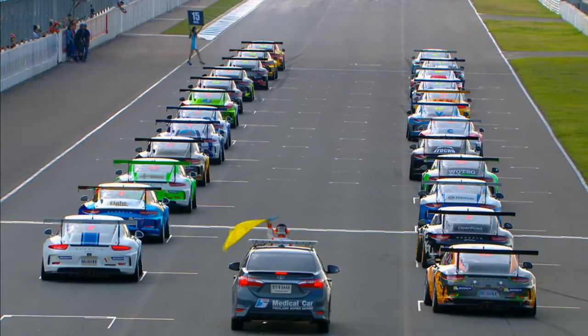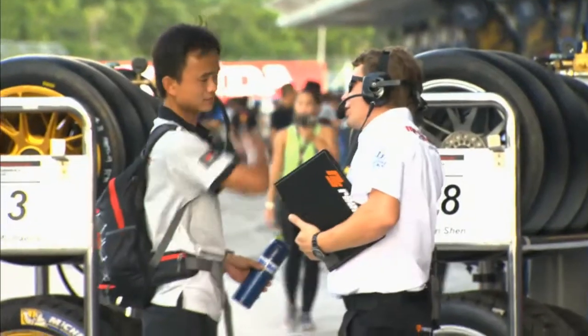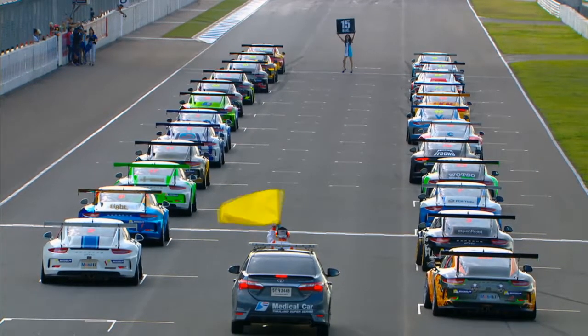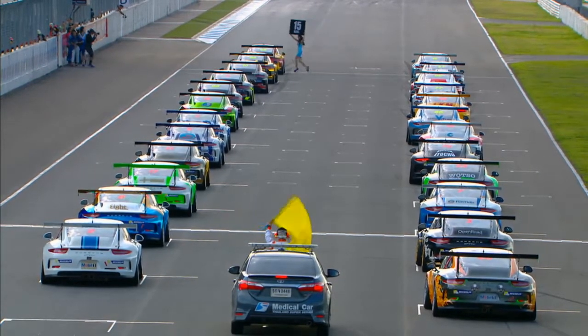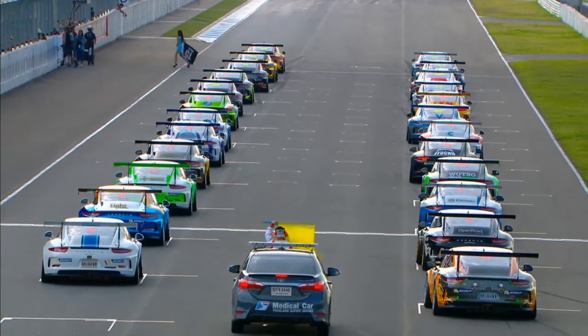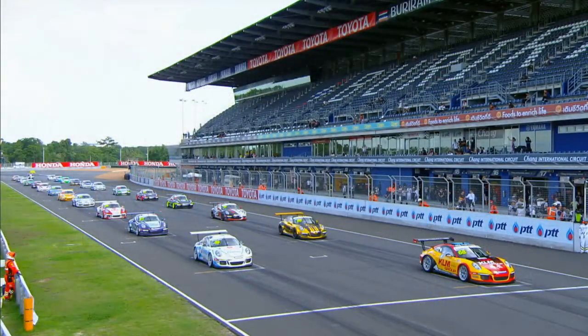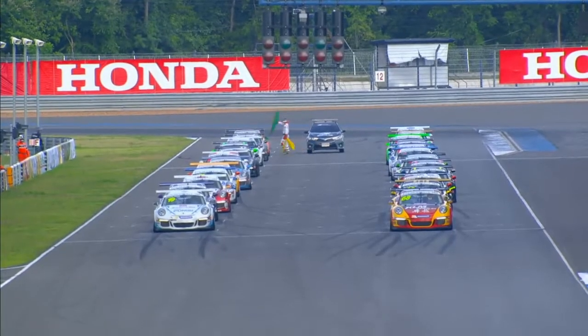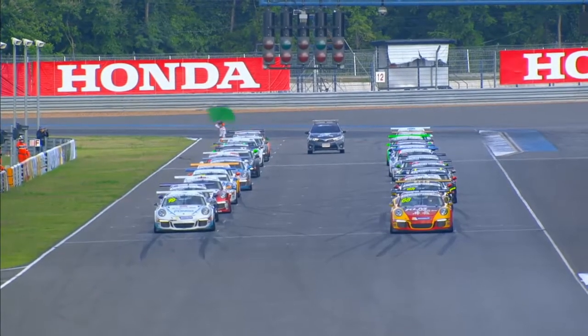There is the horn one last time. The 15-second board goes up. The tyres have been wheeled down into the pit lane. And that, of course, is spare tyres for if anybody has a puncture, but also those wet weather tyres. Will the weather change, or will we make it through to the end of the race on the slicks? I think everybody will be hoping for that. Decent race. Green flag at the back of the grid.